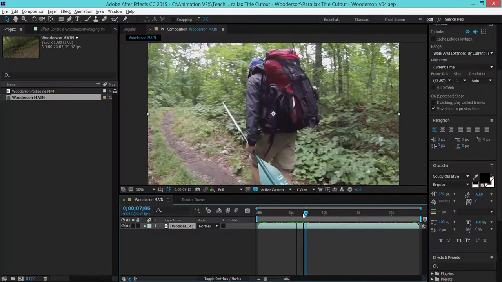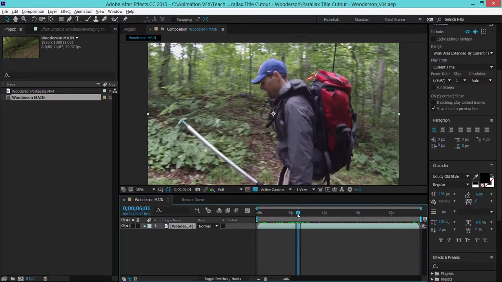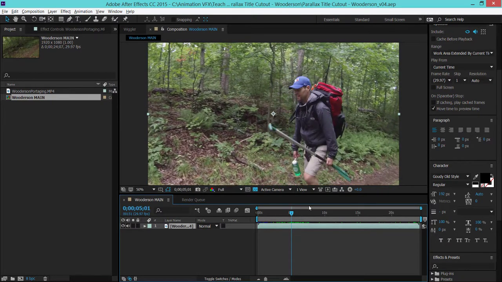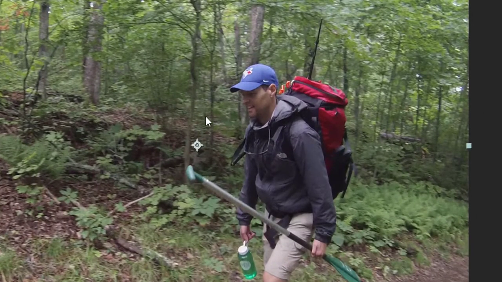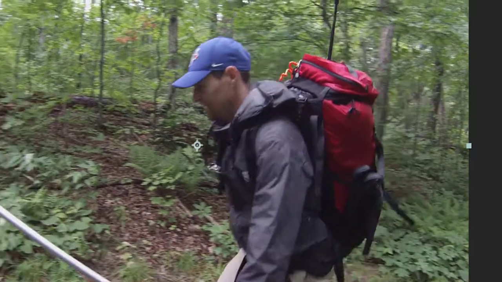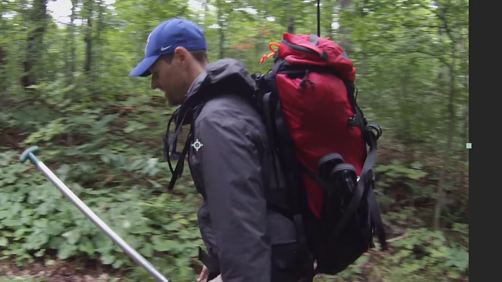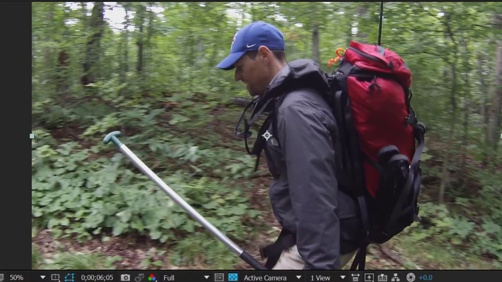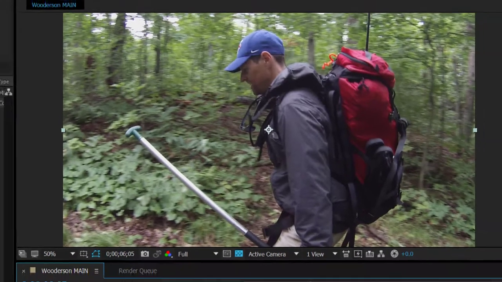So I got my guy, and he walks straight by me. And we got a beautiful little spot. Now, I could go right here where he's kind of smiling a bit, and we get a better picture of his face. But since I know that I'm going to be cutting him out, I'm actually going to be worried about the background here. And so I want to put him in an area that's a little more abstract, let's say, a little less detail, something I can hide easily. So we'll bring them up to here, and we will enable our time remapping.